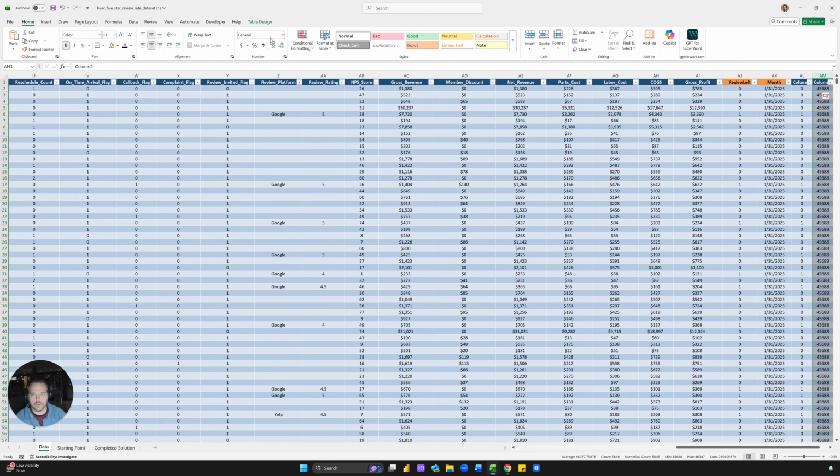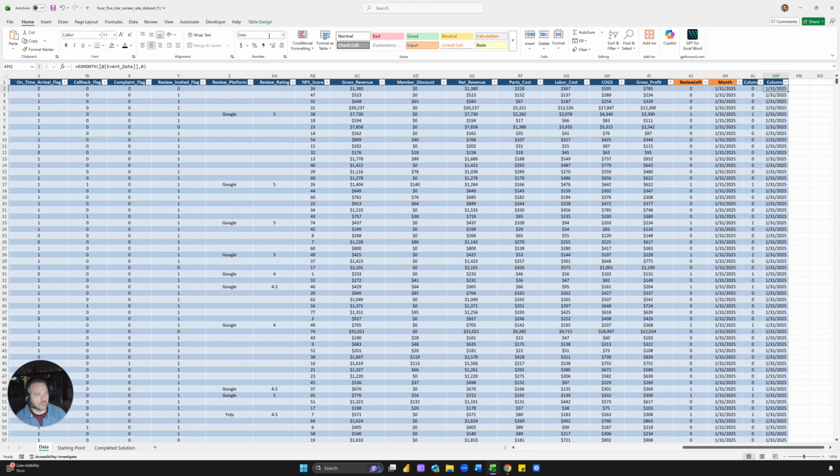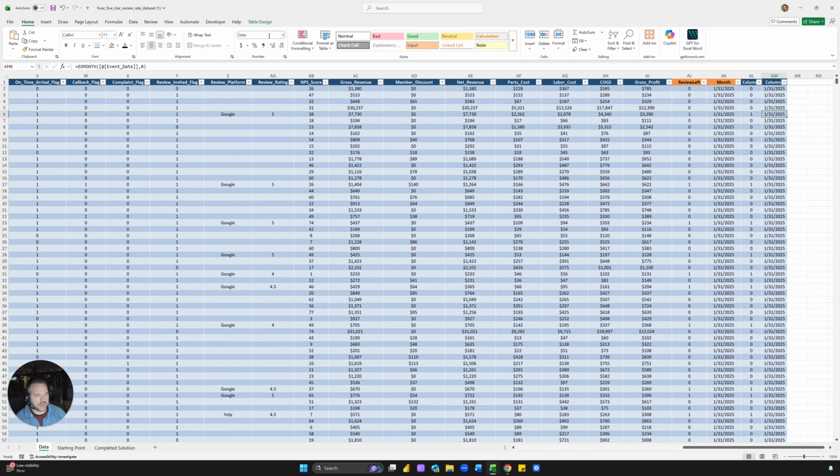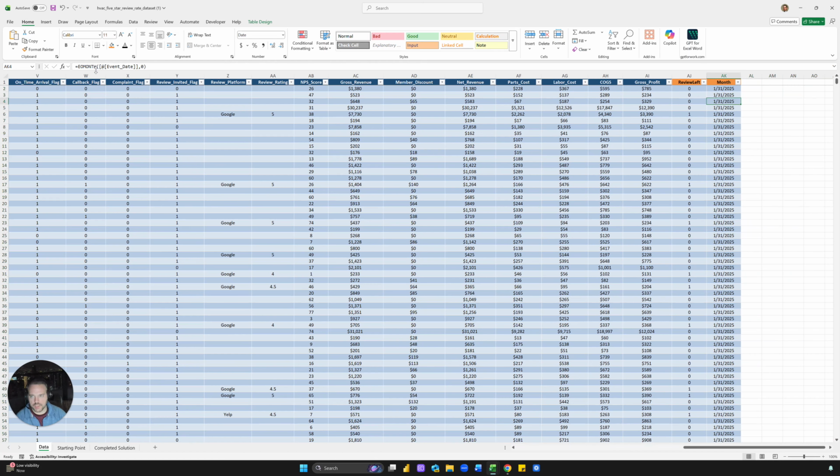And then from here, now you have the date column. Okay, I'm going to delete these 2 columns because we already have them in orange here, but those are just the formulas. You can see it's the same formula here, and it's the same formula here.